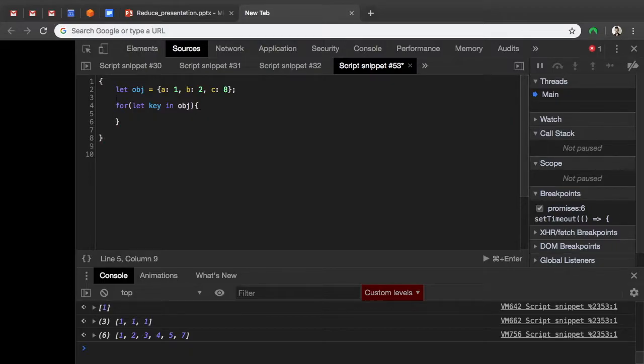And then just console log the value, so the object, passing the key through the square brackets.